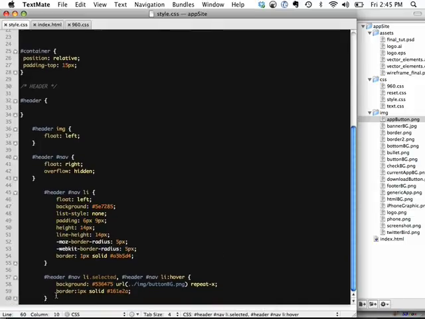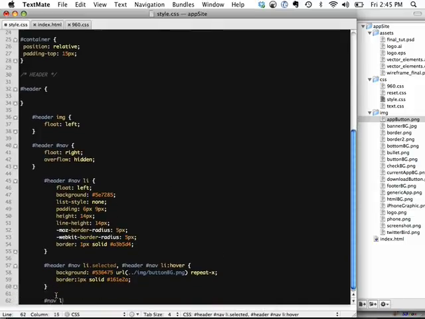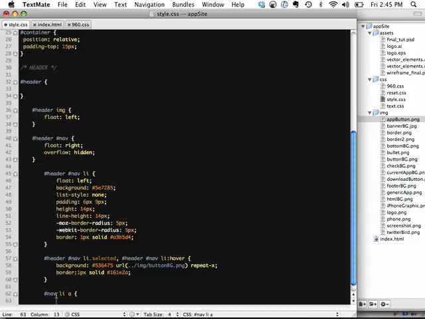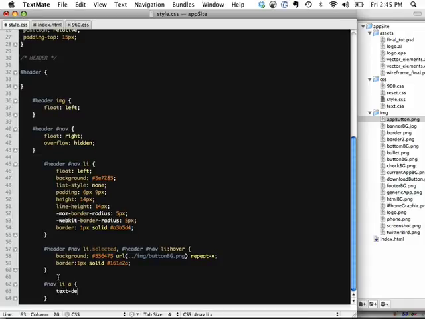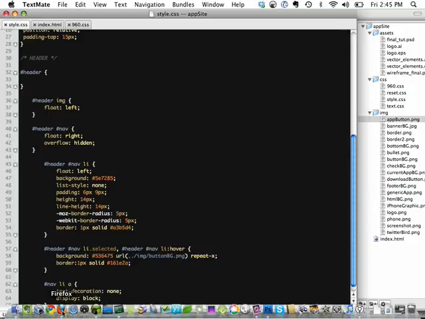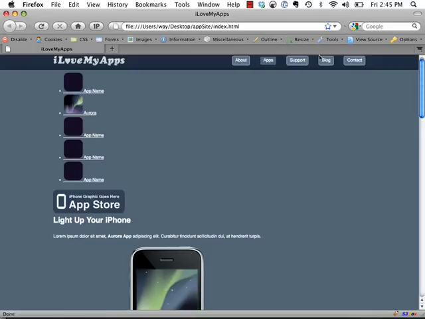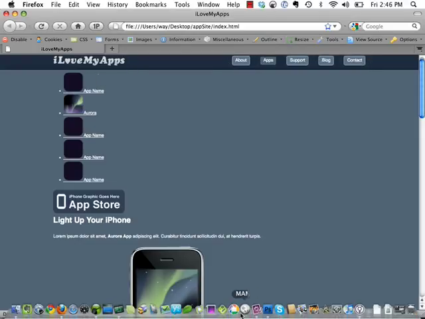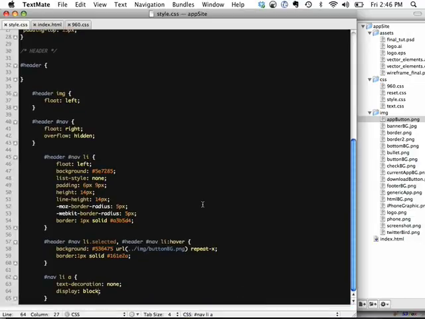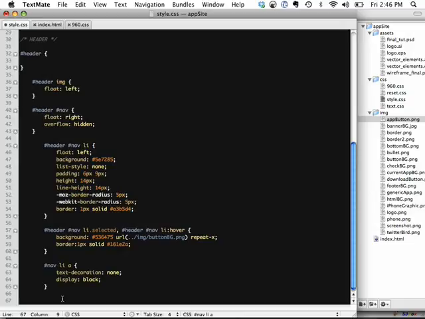So let's create a new one, and we're going to do nav li a, and we want to make sure that there is no underline, so text decoration equals none, and we're going to make sure we set display block to make sure they take up all of the width of that list item. Okay, and now those are selectable. So let's continue on. That should be fine for the nav. We'll come back and maybe make that better shortly.